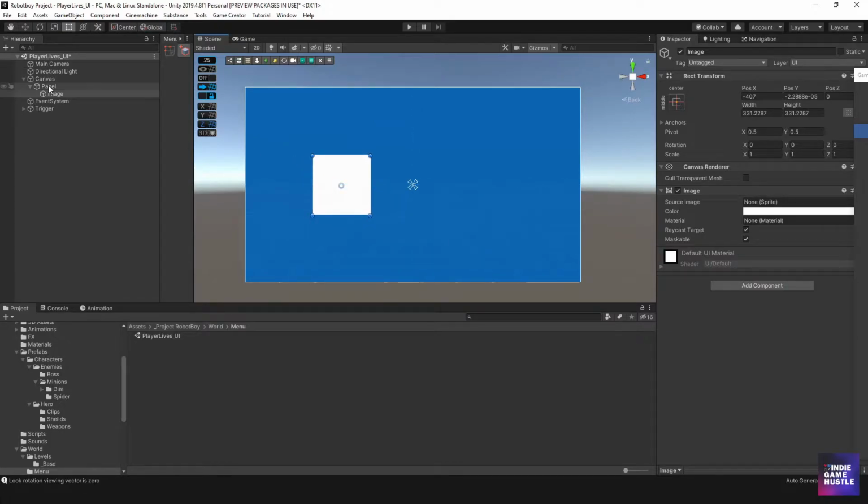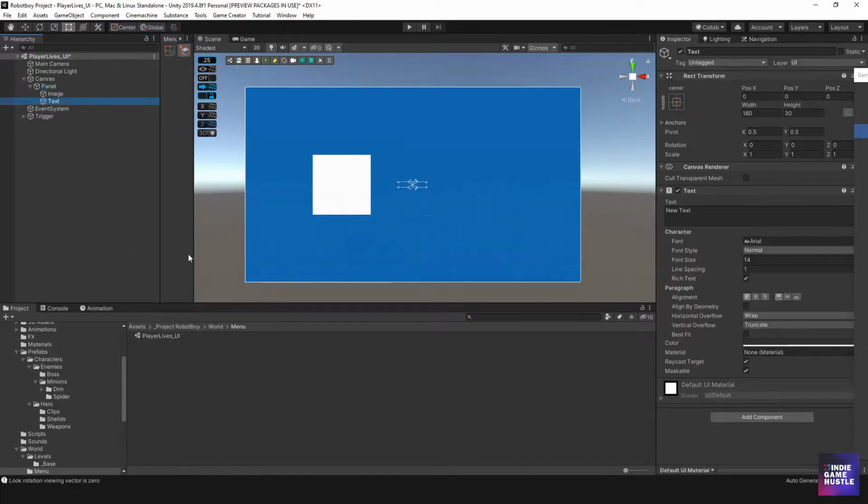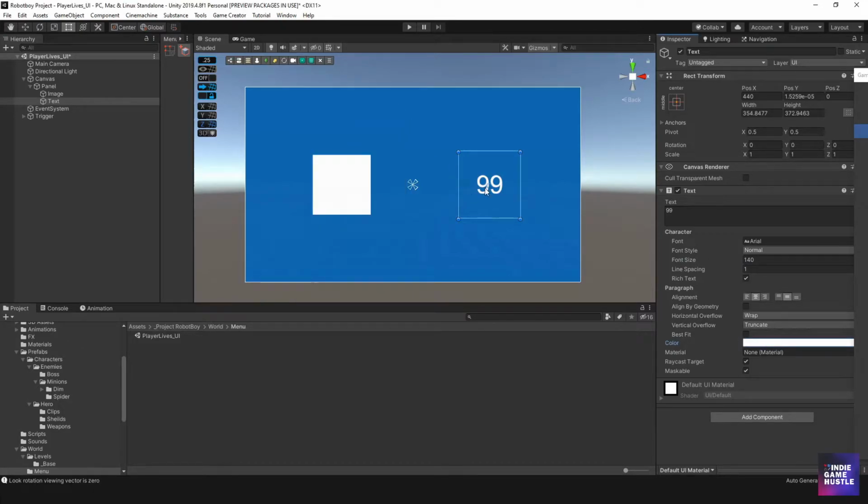And then on the other side, what I could do is go to panel, right click, and do text. And we're going to need to increase this text. So I'll just do something like 64, and I'll center the alignment here. And let's just go ahead and make that much bigger, just like so. And we'll change this number to 99. And I think that's still too small. I want something much bigger, so maybe 120 or 140, something like that. And I'll change the color of the text to something like white. And so we have that.